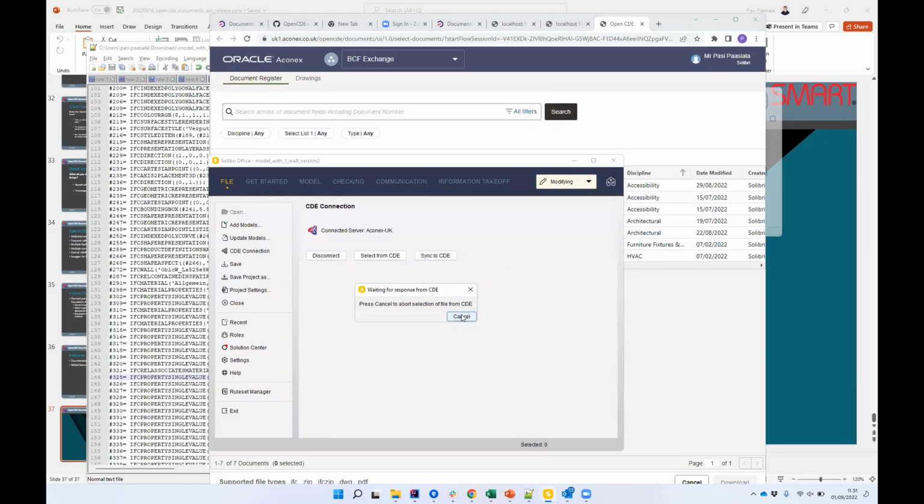But on the server there are, I don't know, 10 million documents from 100 different companies, 1,000 different projects. It'll all depend on your credentials when you sign into the CDE. If you sign in and you're only granted one project, then you only see the files from that one project. You won't see everything in the CDE.